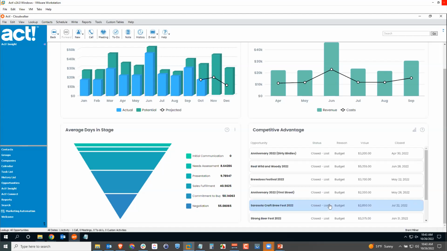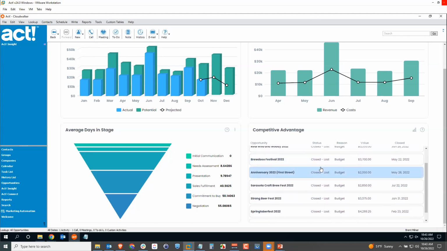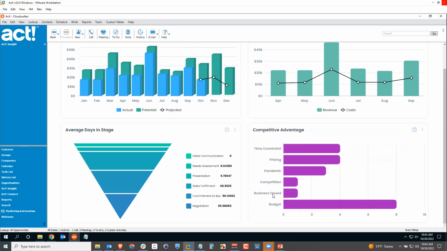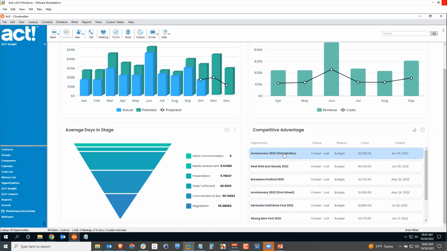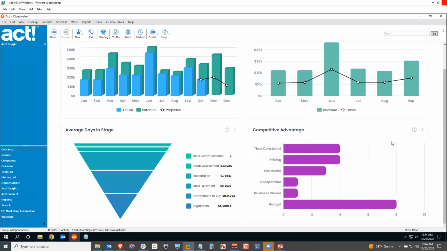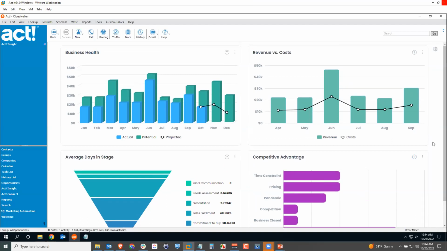Now, I should mention that on some of these charts, you can click on the actual bars, which will then give you the data from within that bar. So in this case, I see that this budget is a big reason for us losing a lot of opportunities. So I might just click that bar and it's going to show me every opportunity that we lost because of a budgetary reason. And now from here, I can click into any of these opportunities just to see the details and maybe drill down further with a little bit more specifics. So these charts are great for that because it can really help you get to the detail of any of the things that those numbers represent.